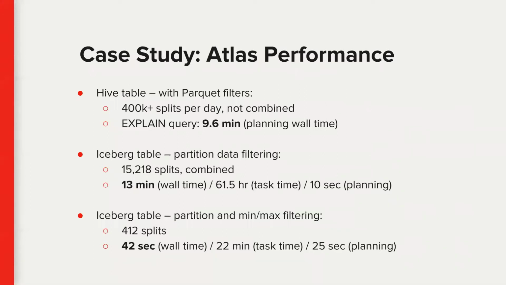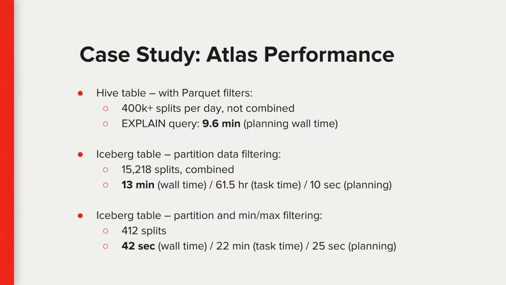So believe it or not, that 13 minutes of wall time was actually spent sending out a Spark task that starts up, decides it has no data to process, and shuts down. It turns out we were doing 12 minutes of starting up, figuring out that we have nothing to process, and shutting down in total wall time. And that's absolutely massive because this was across, I want to say, a 200 node Spark cluster. 200 executors where executors only have one core. So it was really a parallelism of 200.